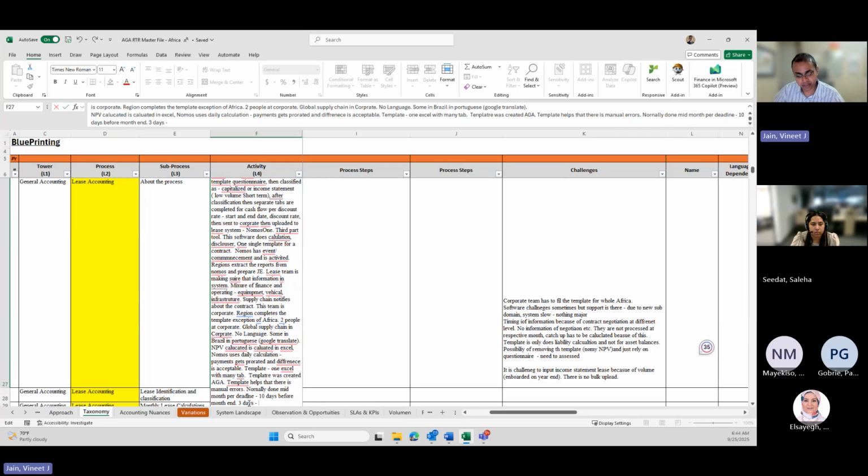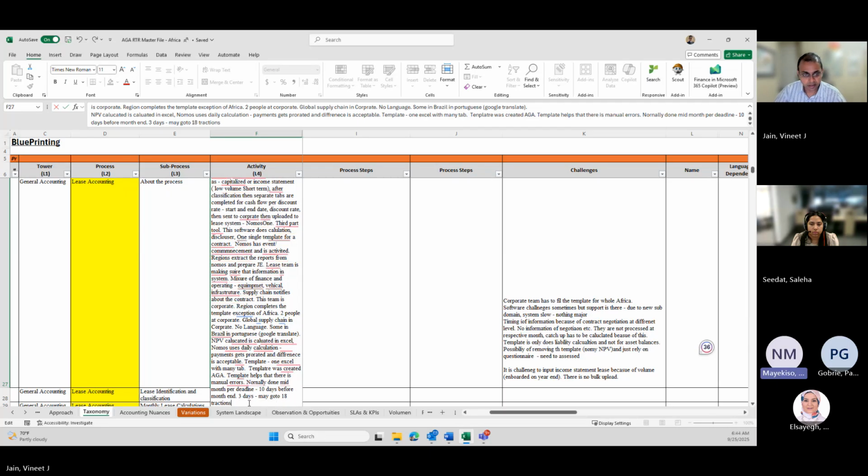How many leases? It's not consistent. It varies month on month. In some months, there are no transactions, and in other months, there's like 18 transactions. Okay. May go up to 18 transactions. Yeah, I don't think I've ever processed more than that in 1 month. There was 1 month where Brazil had quite a lot, in the double digits, but never more than 20. But it takes closely almost 3 days to finish it. Maybe 4 days also.